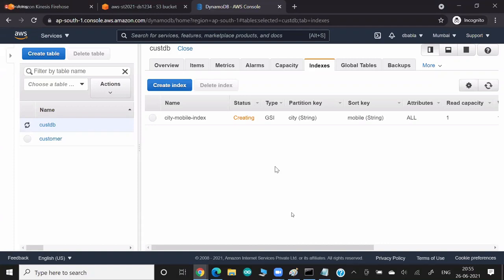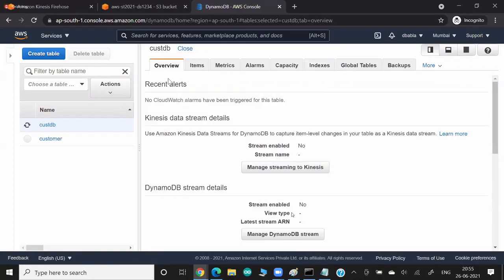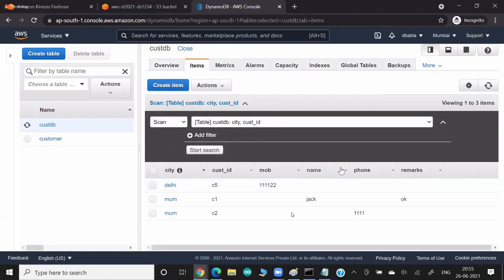But one more kind of secondary index we have. This is called a global secondary index. The other kind is called a local secondary index, which you have to create at the time of creation of the table. With a global secondary index, you can create it even after the table is created, even if the column is not available. There's one more kind of index, the logic is the same, but you have to create that index at the time of creating the table. So let me show you very quickly. Let me create one more table.